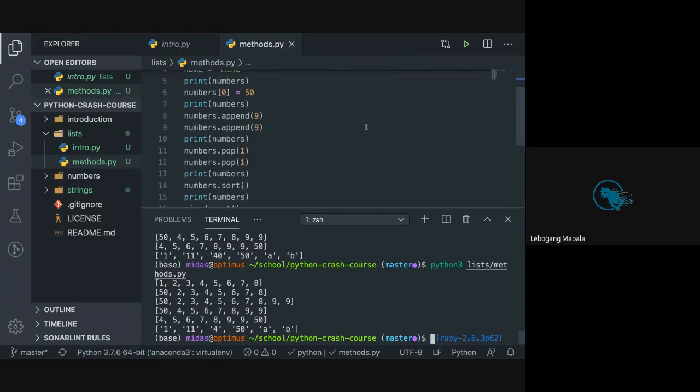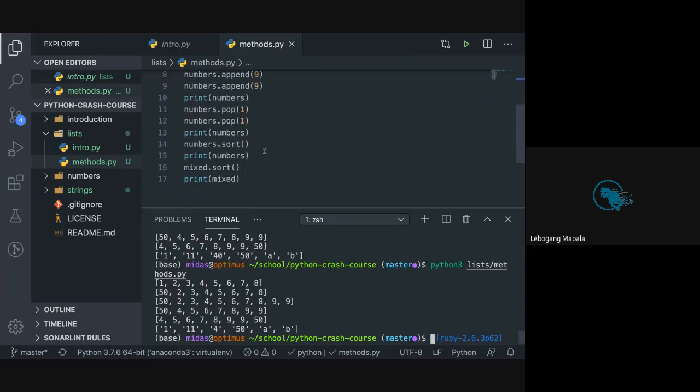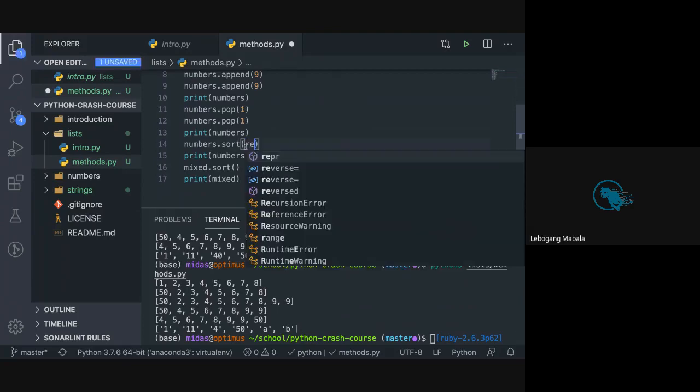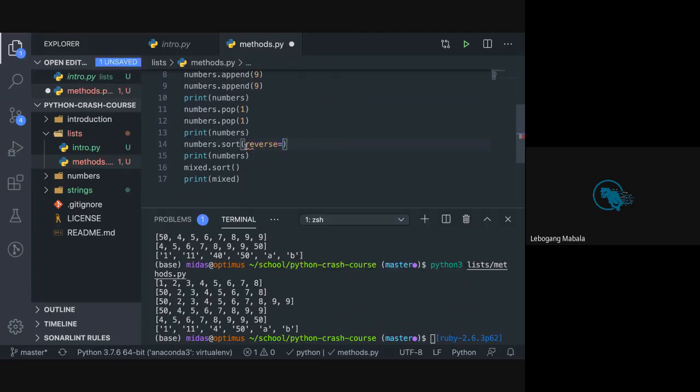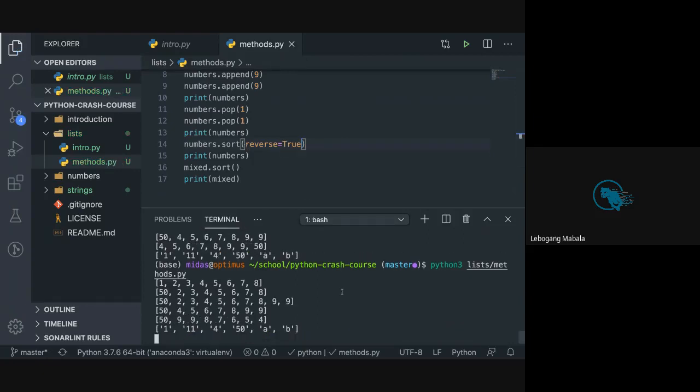And then you asked about the sort, right? So sort takes in some form of parameters. You can leave it empty, or you can give it reverse. You can say how you want to sort your list.